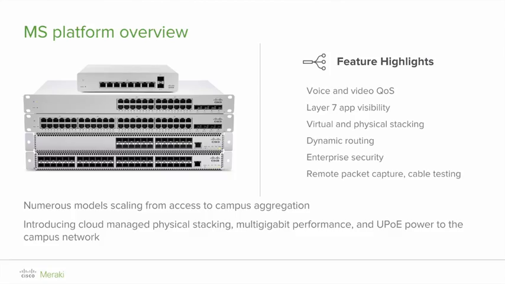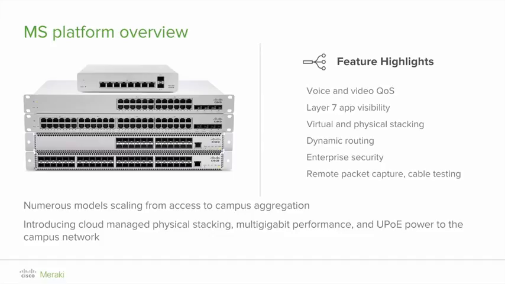Let's take a closer look at some of the feature highlights. Delays beyond 150 milliseconds are often unacceptable for supporting voice and video traffic. Cisco Meraki switches support Layer 2 and Layer 3 quality of service, ensuring these real-time traffic flows are given priority as they enter and traverse the network. Set switch ports to accept ingress prioritization labels or force certain ports or VLANs to a chosen priority level. 6 queues with full QoS settings support flexible policy implementation.